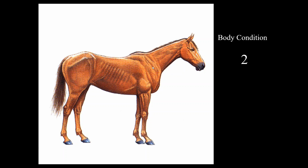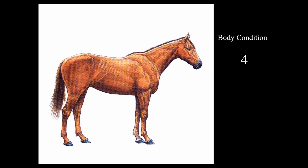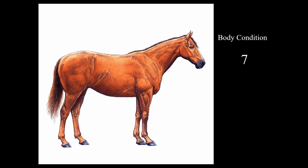So this horse has a body condition score of 2, and you can see the ribs. You could feel the ribs. And this is too thin. 3, again, we can see more even coverage over the horse. It's really best if you can put your hands on the horse, but you can still see the ribs, and this horse is still too thin. Now we get to a body condition score of 4. This is kind of the lower end, where some mares will get pregnant, some mares won't. I prefer to see them at a 5 or a 6. Once we start to get into a 7, 8, or even a 9, which I don't have here, that's overweight, obese, and you're going to start to struggle to get them pregnant. We're going to start to have those issues with reproductive cycling not occurring.